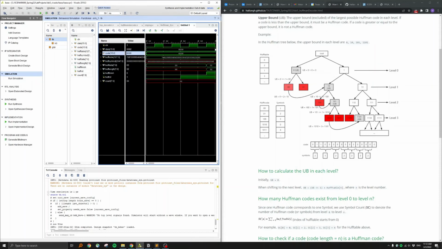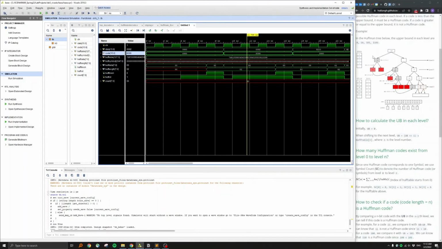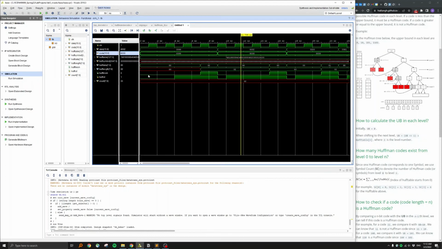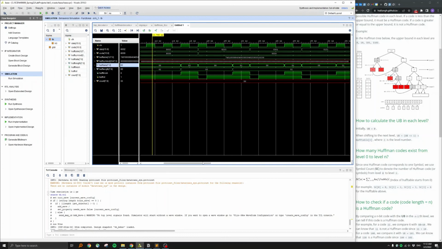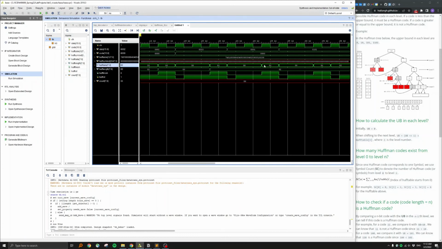So this is the simulation. We can see we have the finish signal here. If finish is 1, we will have the half data as output here, okay? The first symbol is 2, and then 3, and then 1, 1, 1, right?